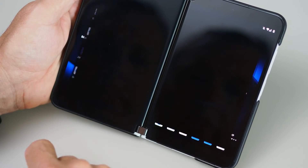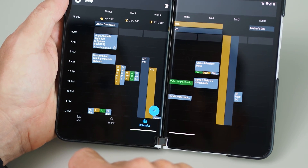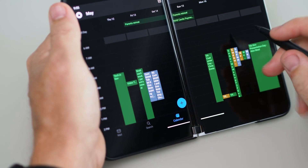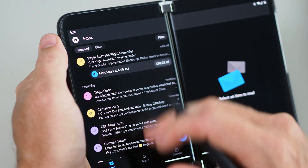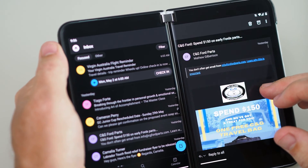Just thinking about the two screens and working together, one thing I've really loved about the Duo 2 is to have the calendar spanned across two screens so that you can actually get some perspective on your calendar. On very skinny narrow phones, that's a terrible calendar experience — you can practically only see one or two days at a time. But with the two screens side by side on the Duo, I can really get a good view of the whole week. And the flip side is on the inbox — you can have the inbox spanned with your message list on the left and the email content on the right.